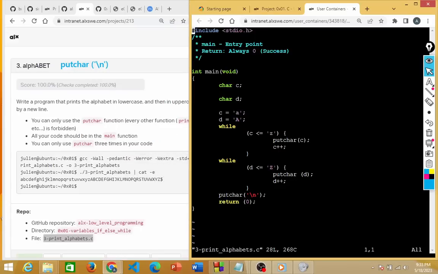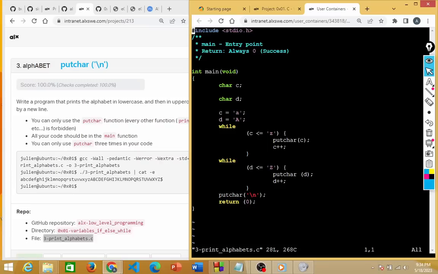So here we declare this, and after variable declaration we initialize c to be lowercase 'a', then d to be uppercase 'A'. We are putting these quotes to show that it is a character. That's why we are putting these, whatever they are called, single quotes. So we gave a condition here.